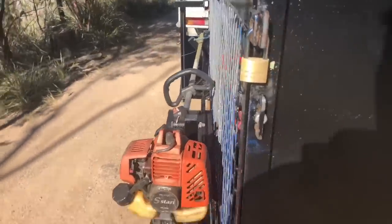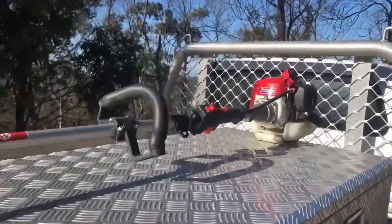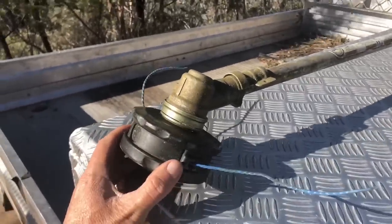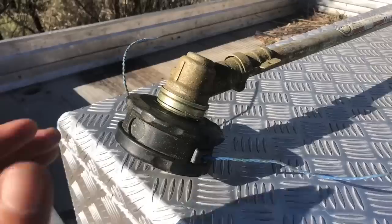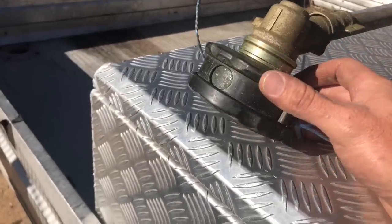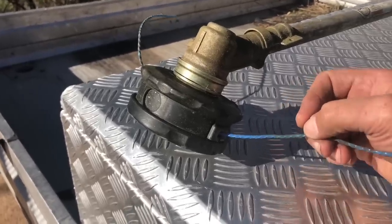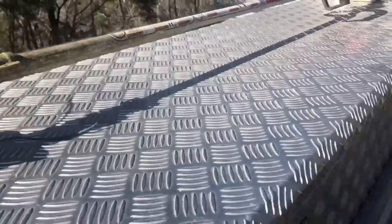We had to get a new shaft, which is why we got the Murray Armor. The other thing — actually the good thing, not the bad thing — about the Murray Armor speed feed head is that it doesn't go through trimmer line as much. The original ones like the Tanaka go through it quite quick, but this one just goes and goes forever. I hardly ever go through cords with it — it must have some kind of release mechanism in the way it's designed inside.